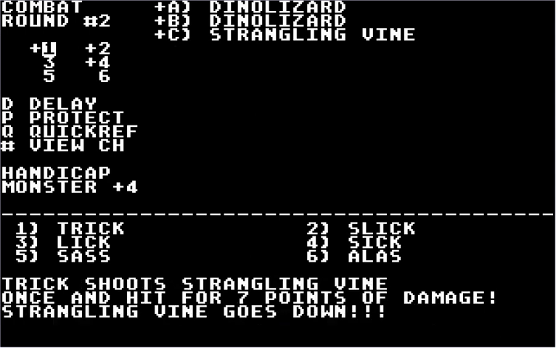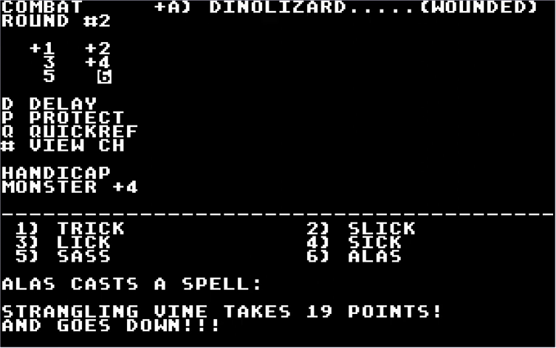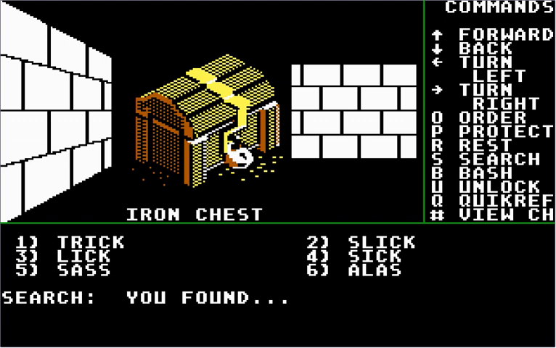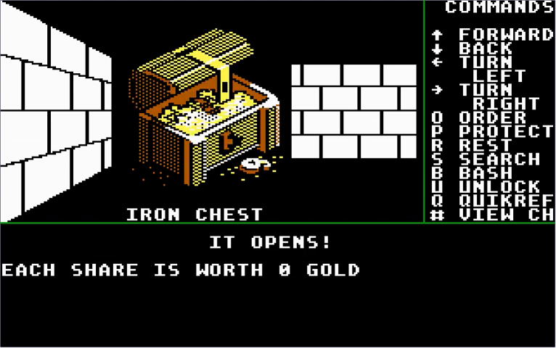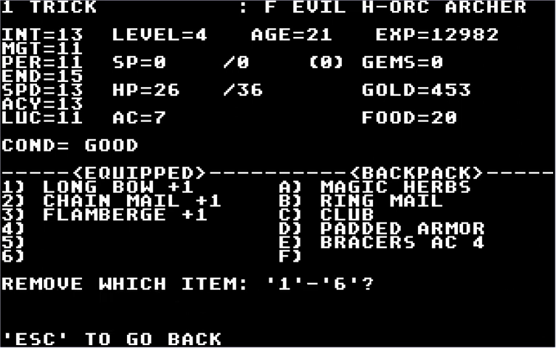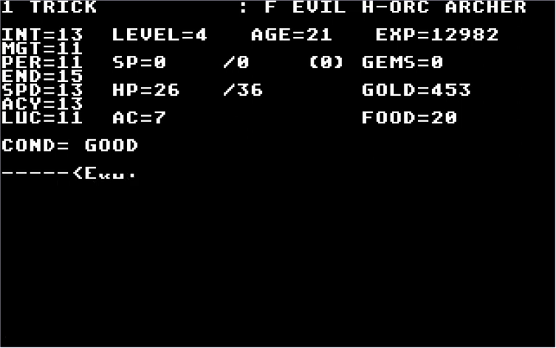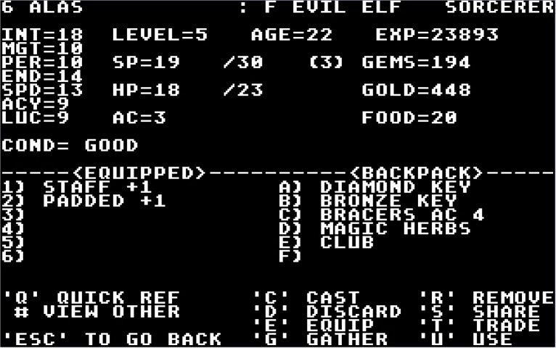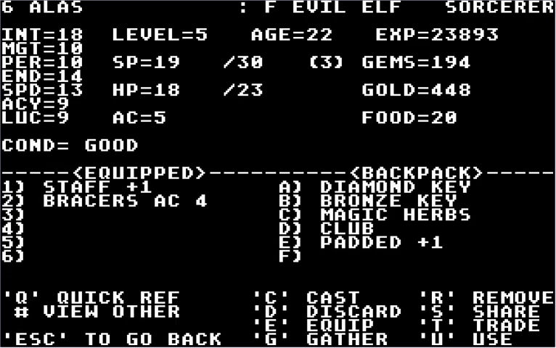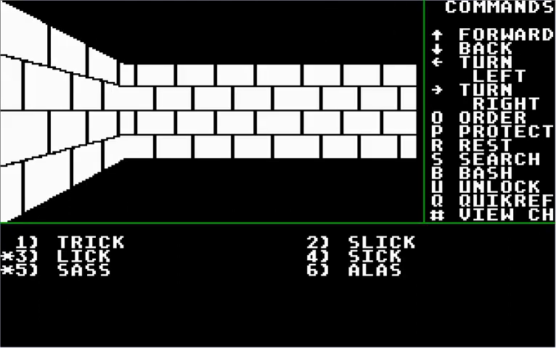Just a little demonstration of this Sway's Pit. Bracers, armor class 4. Those are even better. That's even better than the padded plus 1. Equip those bracers. It's 4 armor class instead of 2.